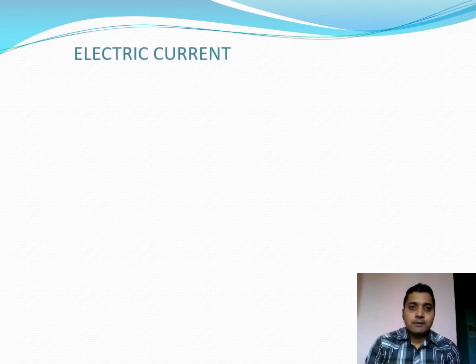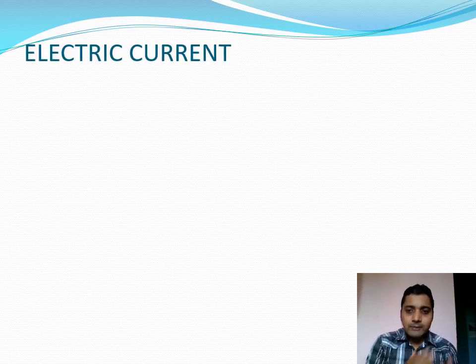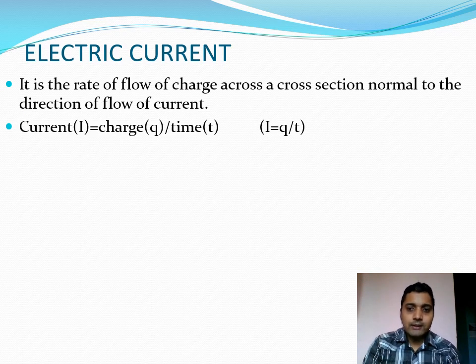So here we can see electric current. What we discussed at the start of this video, what does electric current mean? Whenever there is a flow of charge, we get current, meaning charge is flowing from one part to another. Here one term is conventional current, meaning as electrons move from the negative side to the positive side.